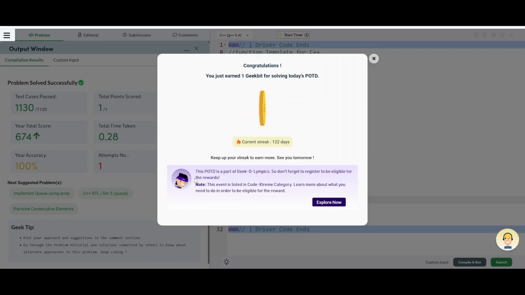Okay, now let's come to some interview tips. So this was a very basic problem, so there are not too many takeaways. But the most important thing is you should come up with some edge cases whenever you are in an interview. So you should always come up with some edge cases. In this case it was an empty queue or a queue with one element.